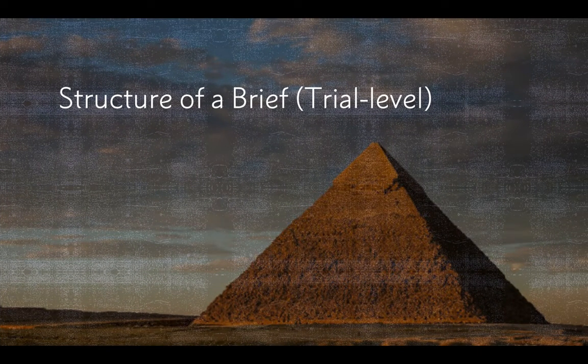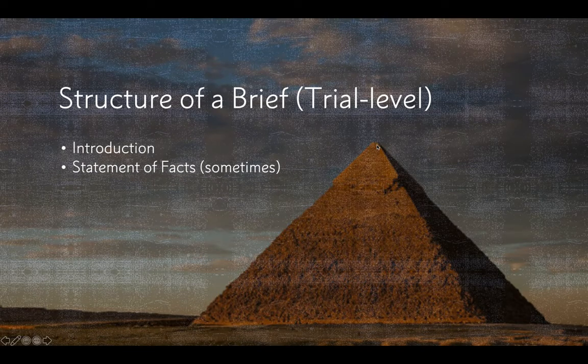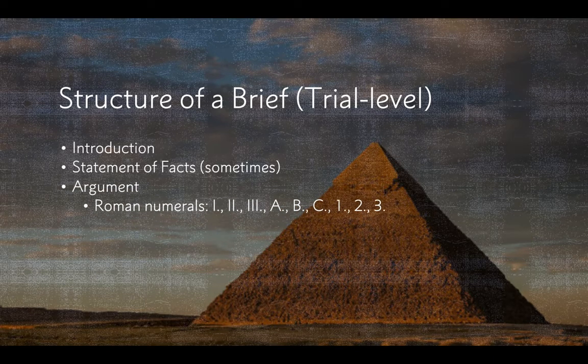Then how do you structure a brief? Now, there will be variations across different courts and style practices, but when you are writing a trial level brief, you will always have the following sections. The introduction, which is really just the tip of that pyramid, one or two or three paragraphs at most. Then in many briefs, some kind of statement of facts or summary of facts. Now, most importantly for you, for the MPT, you're almost always going to be asked to focus just on the argument, where you're analyzing the legal issues, and you're going to structure that in a very organized way. And finally, a very short conclusion in most briefs, where you just ask for the relief that you want for your party.